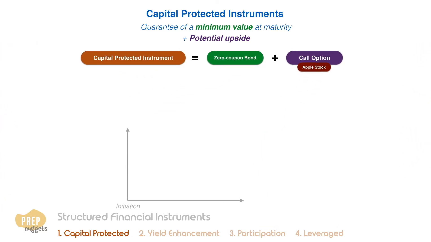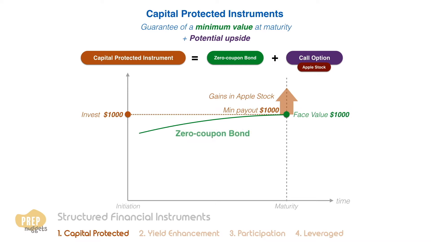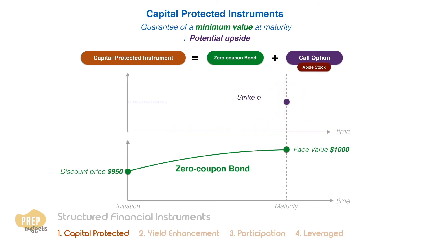Let's say the security is priced at $1,000. The investor places $1,000 at initiation and is promised that she will receive the $1,000 back at maturity, plus a percentage of any gains from Apple stock. Let's say there's a risk-free zero-coupon bond with a face value of $1,000 that matures in one year, selling at a discounted price of $950. This constitutes the maximum return of $1,000 to the investor at maturity. The remaining $50 from the investor can be used to buy a call option on Apple stock with a predetermined strike price.